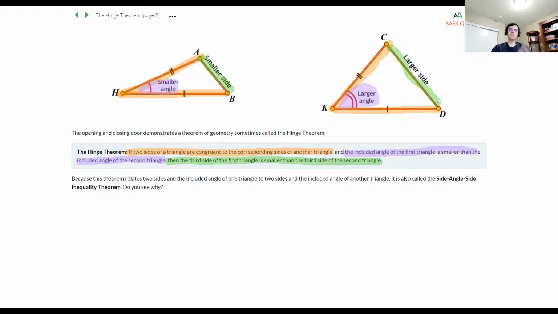So once again, we're seeing a very unique relationship between sides and angles in a triangle, one that is not necessarily shared by other shapes. And we use that a lot in future parts of geometry. So recognizing this relationship is a very important part of triangles. And that's kind of it.